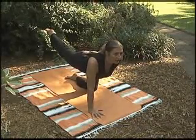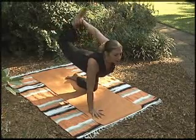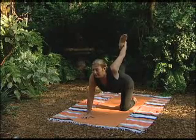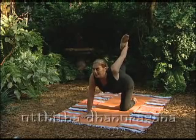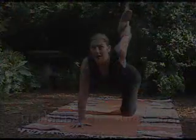You can either rest your hand on your low back, or you can reach for your ankle or your foot. Push your foot into your hand and come into the raised bow. This is very beneficial for pregnant women and women on their cycle.